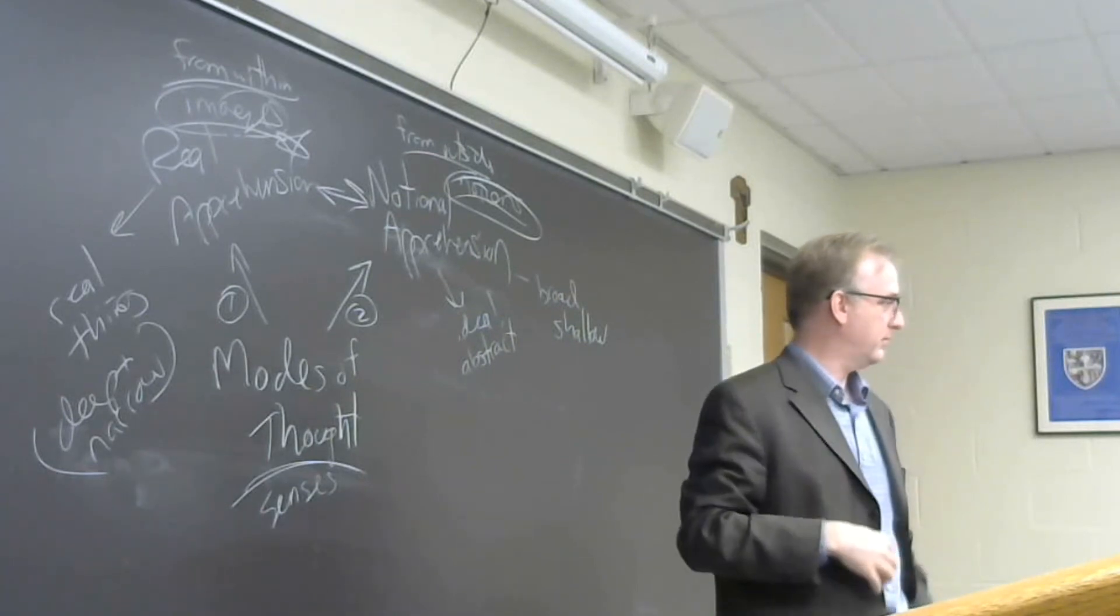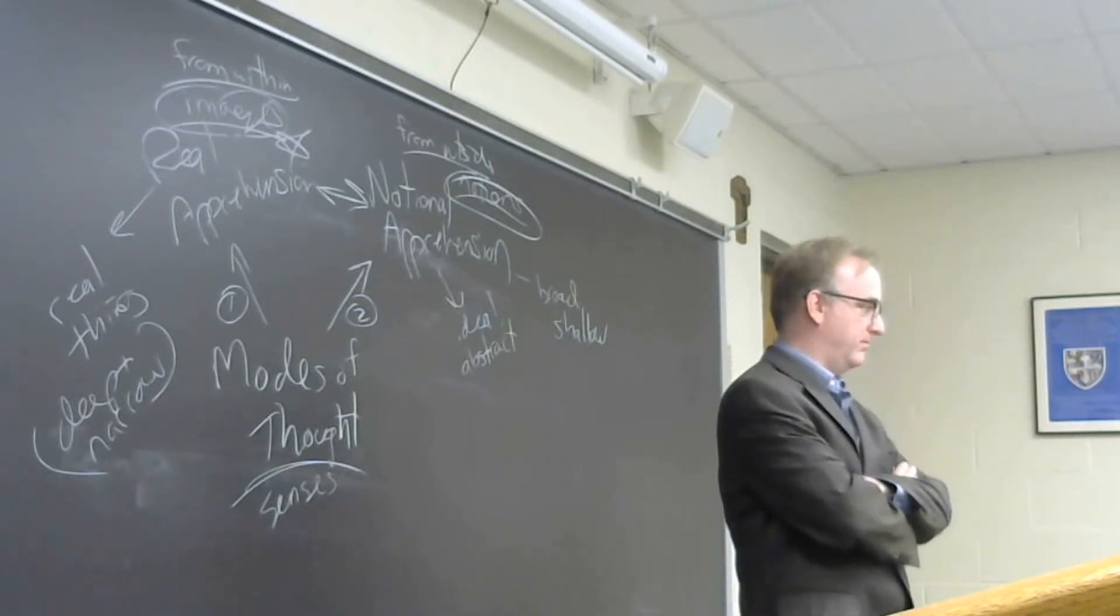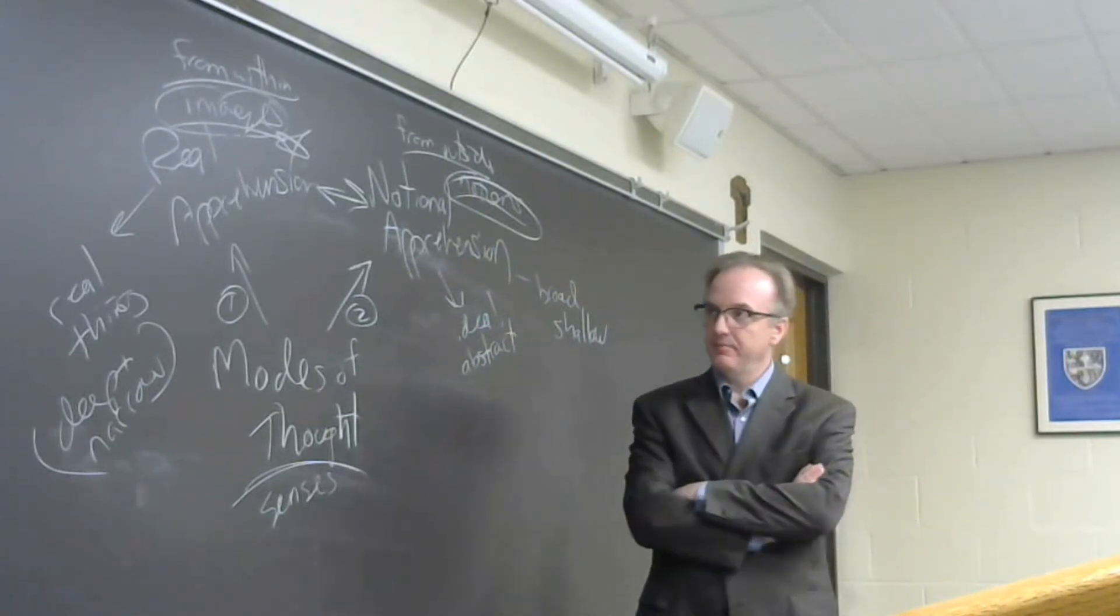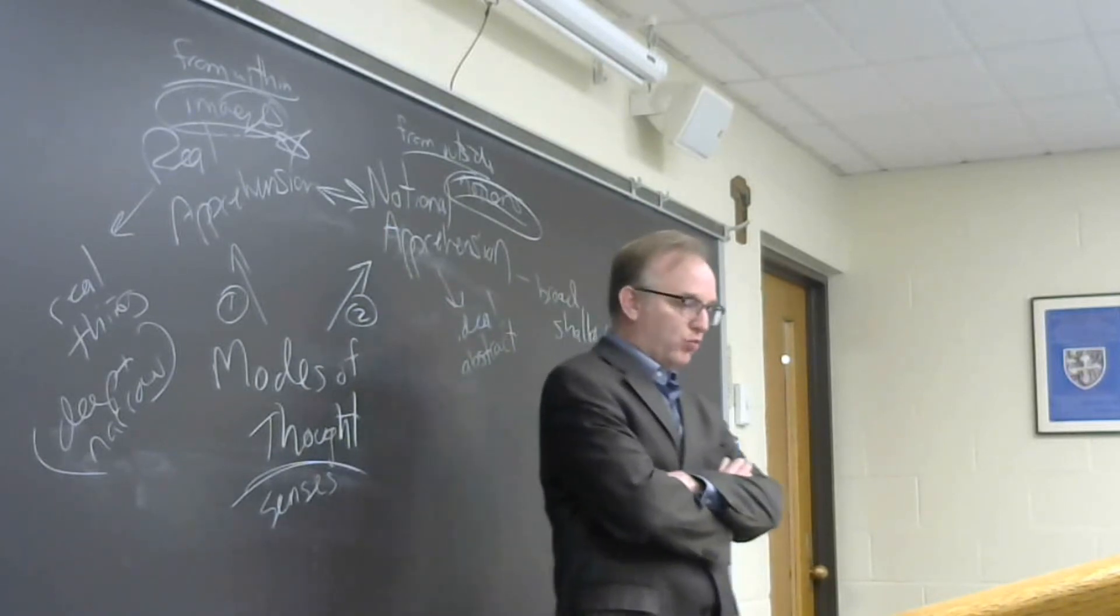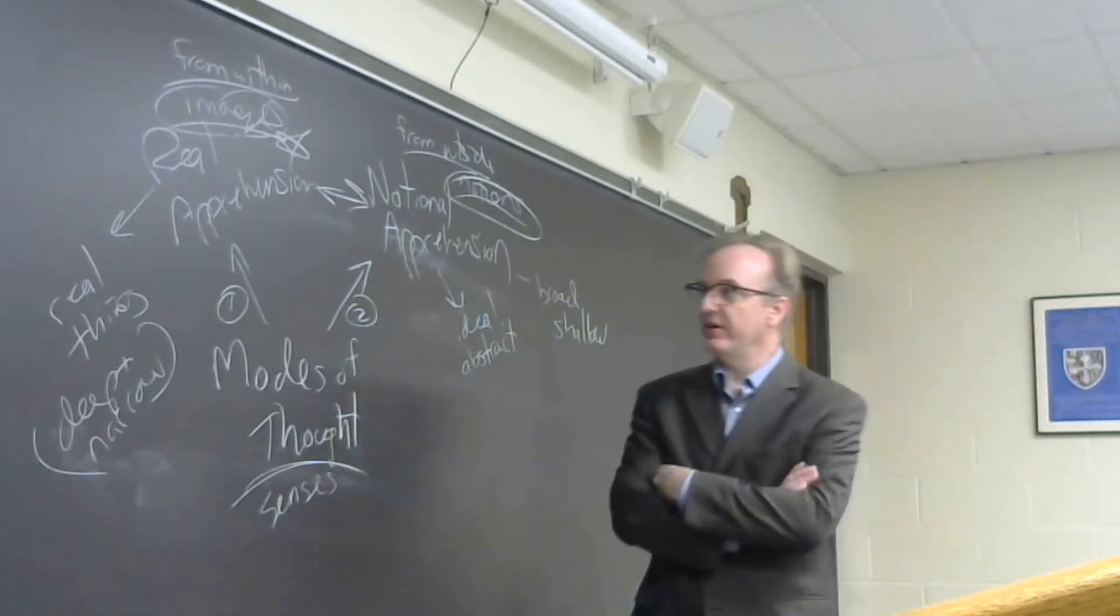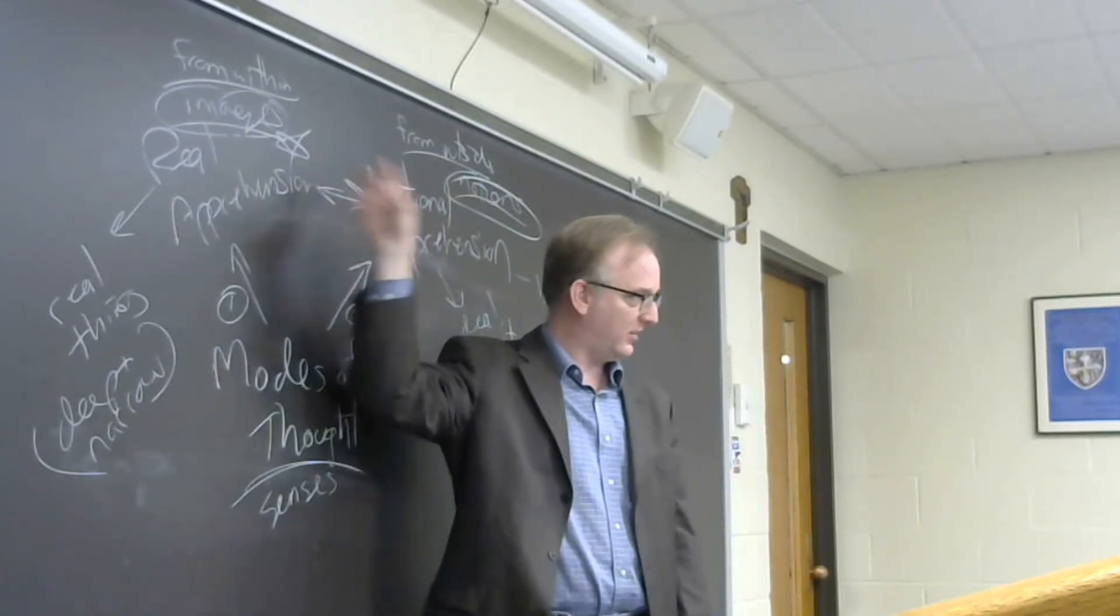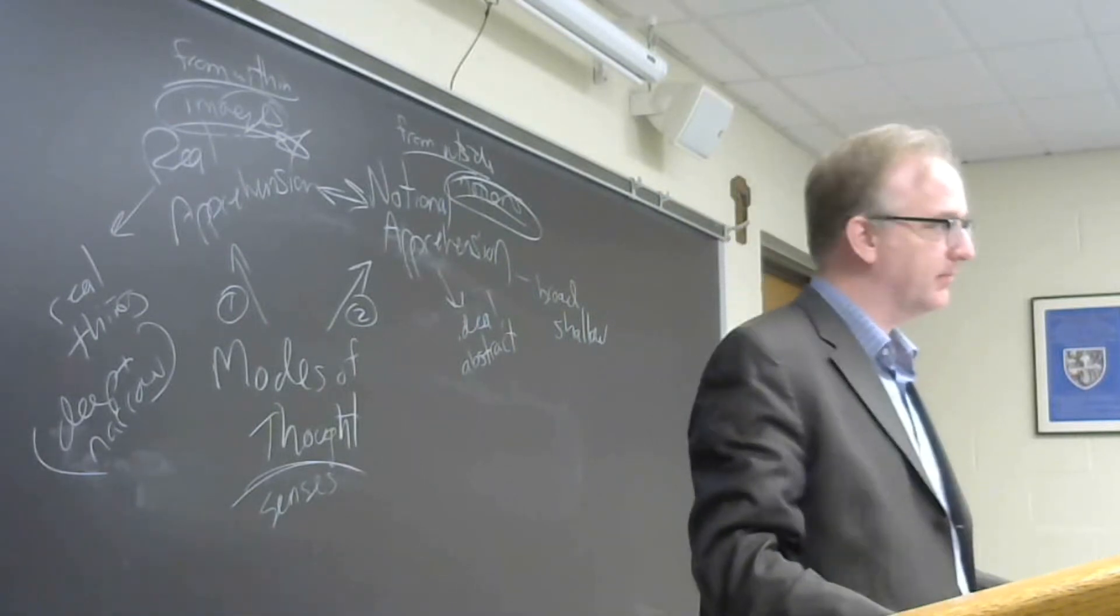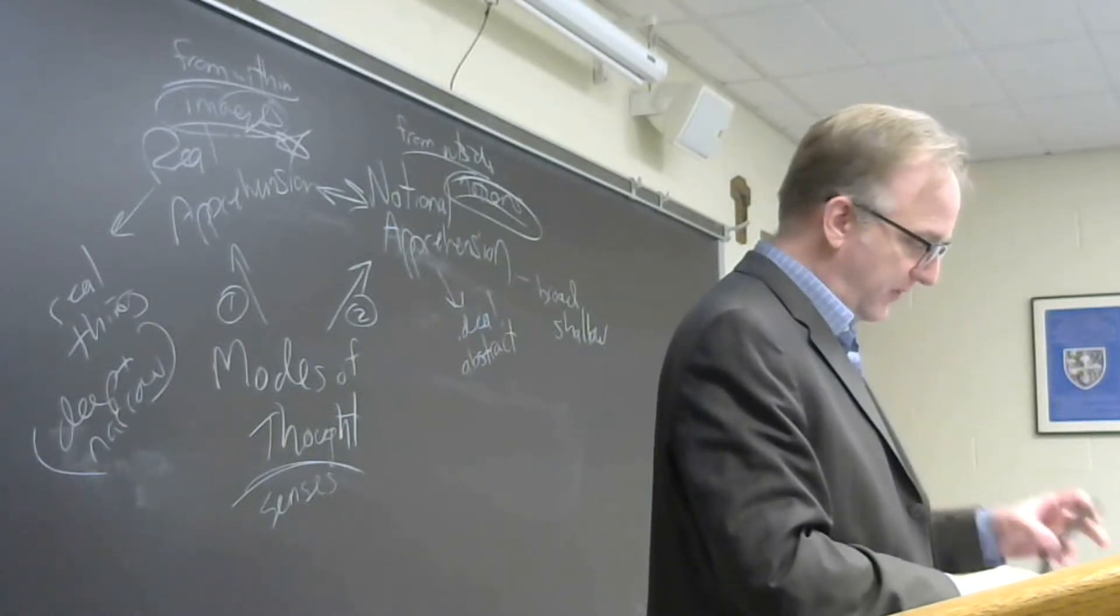I mean, just for clarity, my impression was he wasn't value judging this. This is simply a psychology of ascent. He's trying to describe what's going on in your head. Not unlike what we just read with Williams. He's trying to describe what's going on in your head. That seems a good way to think of this. This is descriptive as just an element of what we're doing. This is genuinely the test and standard of the notional. If the notional breaks free of it, then something's gone wrong in the psychology of knowledge. And those just aren't functioning well. Any questions about page 47, the end of chapter 3?